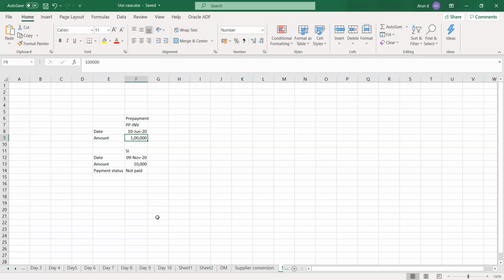The vendor will give us the copy of the invoice. So we will see this invoice and input the invoice number and date, whatever is available in the physical copy. So we are recording the invoice that we received from the vendor, and against that particular invoice, we are making the payment.